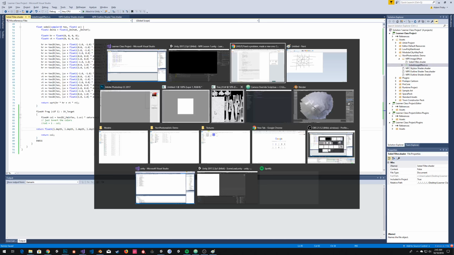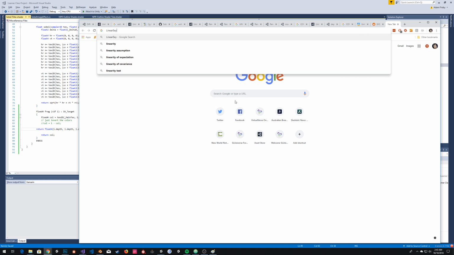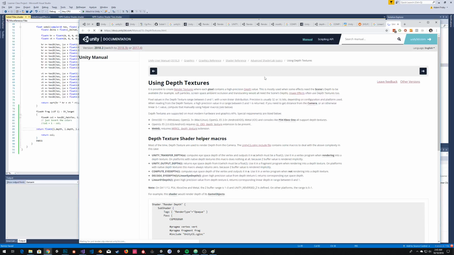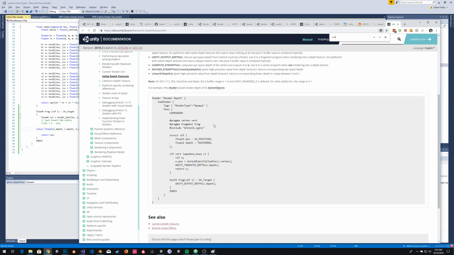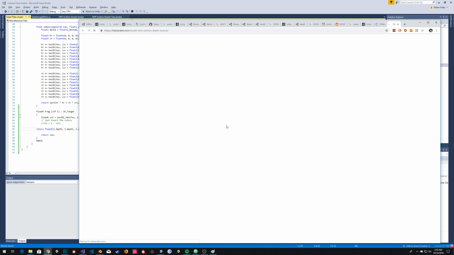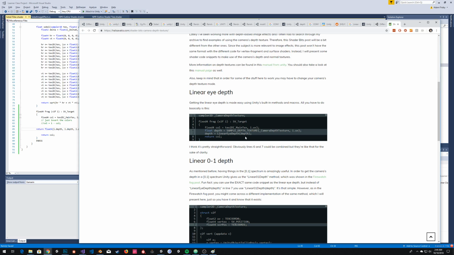I think it's linear depth, so that's the thing I want. Just find a quick example. Is this what we're looking for? Looks like it is. Right.